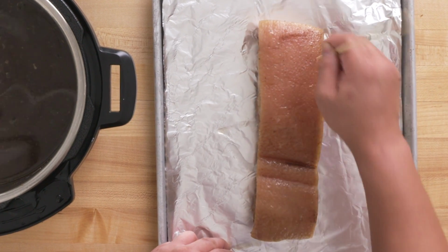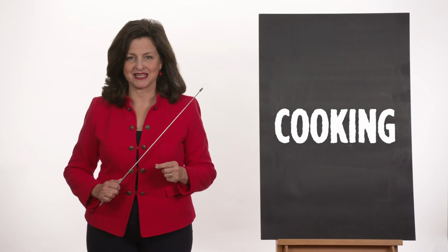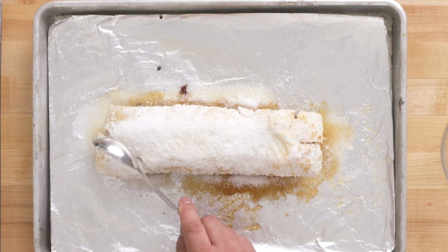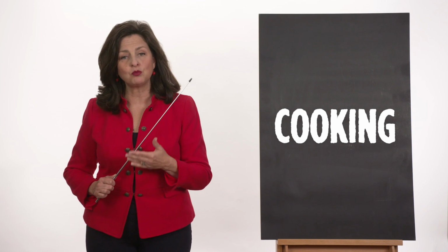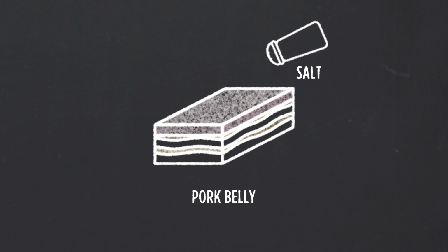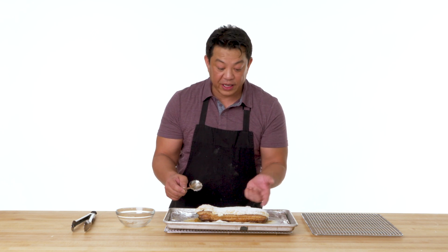Lorenzo poked the fat slab of his pork belly to assist in rendering the fat onto the meat and then liberally salted the fat slab. The role of salt here is more than seasoning. It's why he scraped most of it off after roasting. The fat slab is mostly fat but contains some water and connective tissue. The salt draws the moisture out, which ensured that the fat became extremely crispy when Lorenzo broiled his meat. When it cracks like that, that tells me the moisture did come from the fat of the pork into the salt.